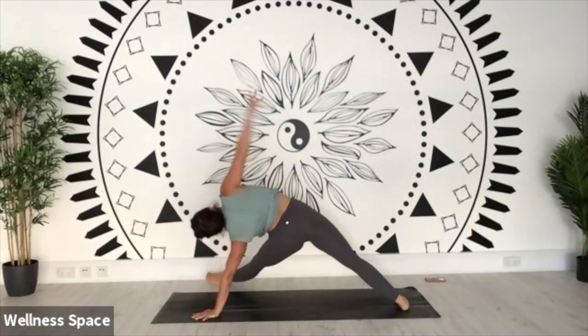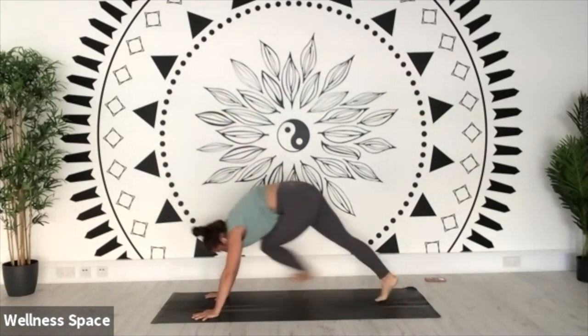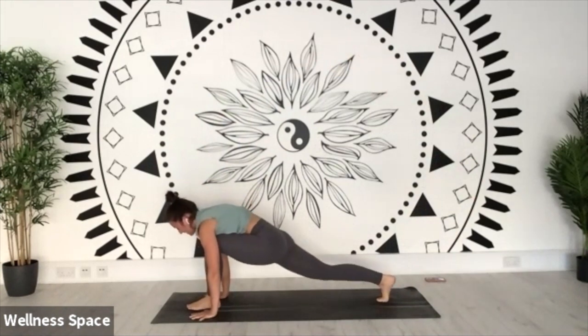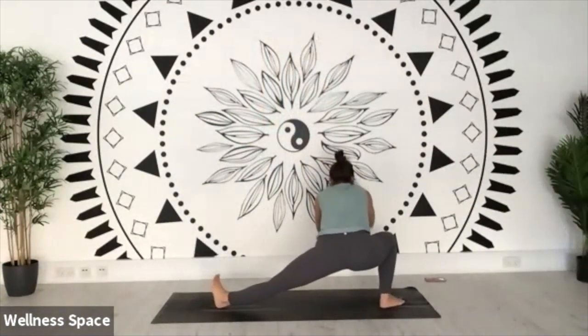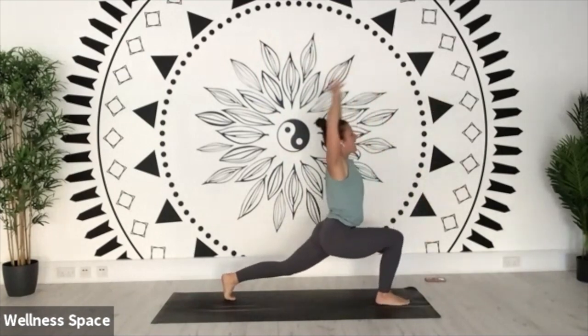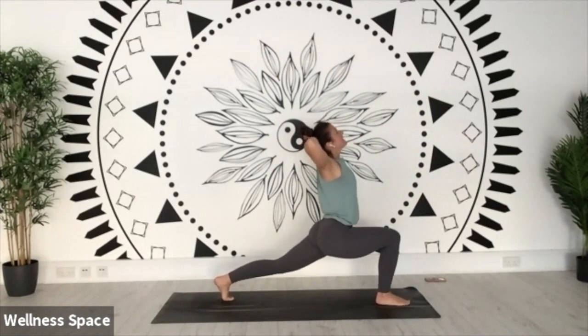Reach the arm, inhale. Hand down on your exhale. 3-legged inhale. Runner's lunge, exhale. Back bend on your inhale. Skandasana to front on your exhale. High lunge to the front, interlace fingers behind the head, straighten the back leg and lean back and hold. 5 breaths, feeling the strength in that front leg, the stretch of the back leg.